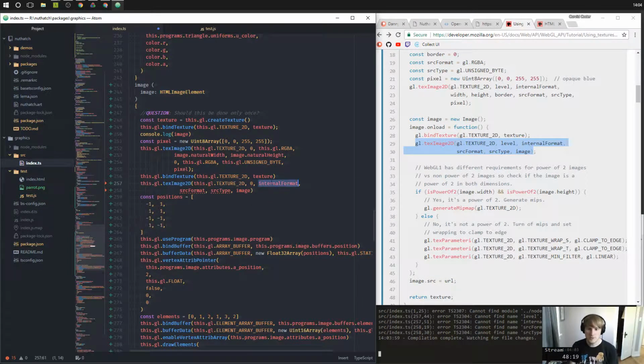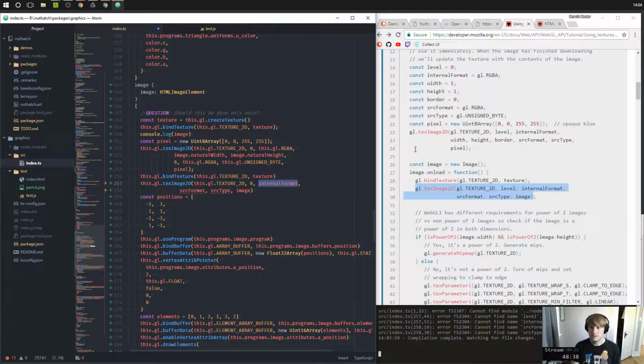Level 0, internal format. So this all stays the same. I wonder if this only needs to happen once. What is going on here? I guess I need to do this every time I bind it. Internal format is this.gl.RGBA. Source format, probably the same.